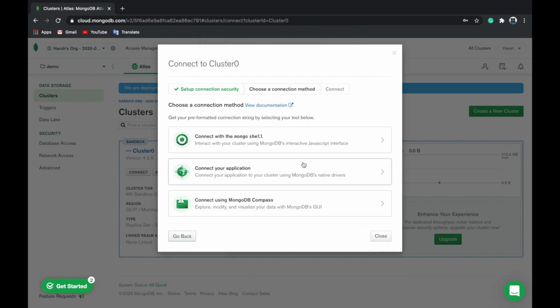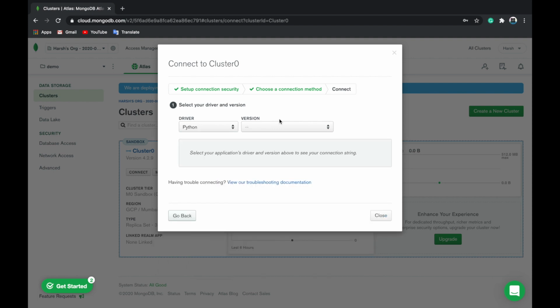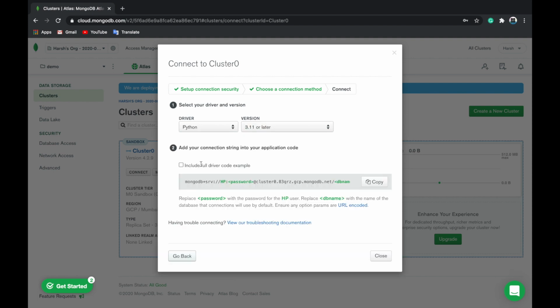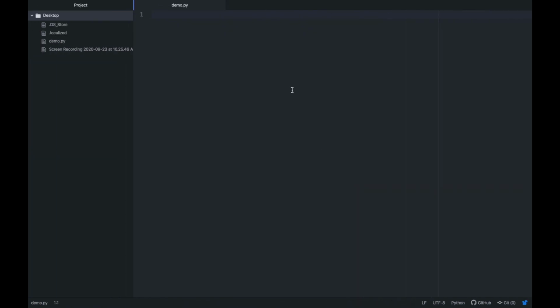Now we need to choose a connection method. So you need to click on connect your application, select Python over here, then select the version. Just click on include full driver code so you can get all the code. Just copy the string and paste it over here.